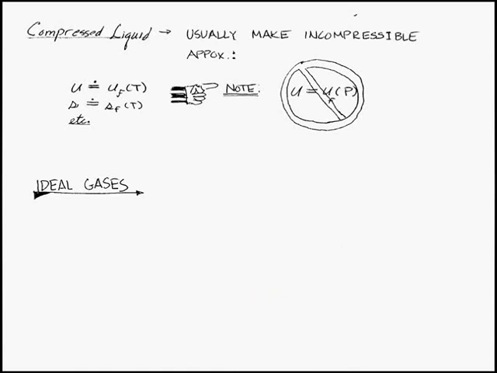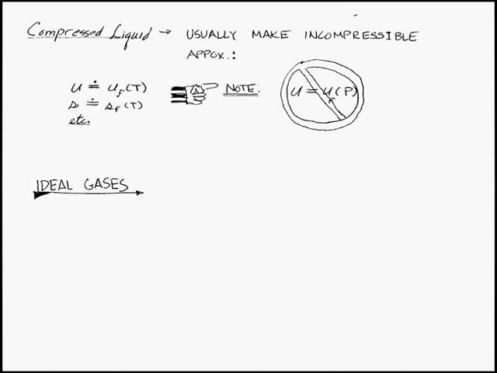So one easy thing to do, and this is pretty darn close, is you can approximate virtually any specific property as having exactly the specific liquid property at the same temperature. Please don't make the fatal mistake of assuming that the property is equal to the sub f property at the same pressure. It's only temperature. What this says is that these properties are very strong functions of temperature, but weak functions of pressure.